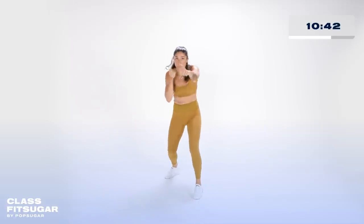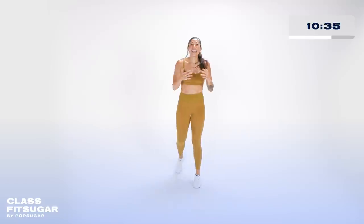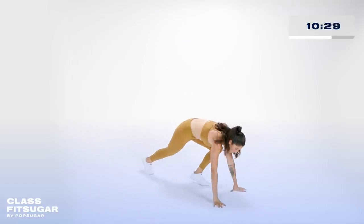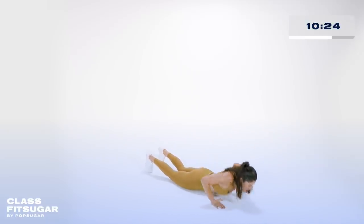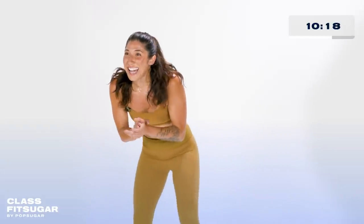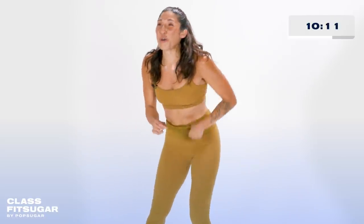We got 30 seconds left, let's finish it off. One, two. I know — this round picks it up a little bit. We got another 20 seconds left. Wherever you are, rep it out to the finish line. Final 10 seconds — everything you've got, I'm cheering you on right here. We're gonna bounce it out — make sure you write down where you got. In three, two, one. Bounce it out, rest.